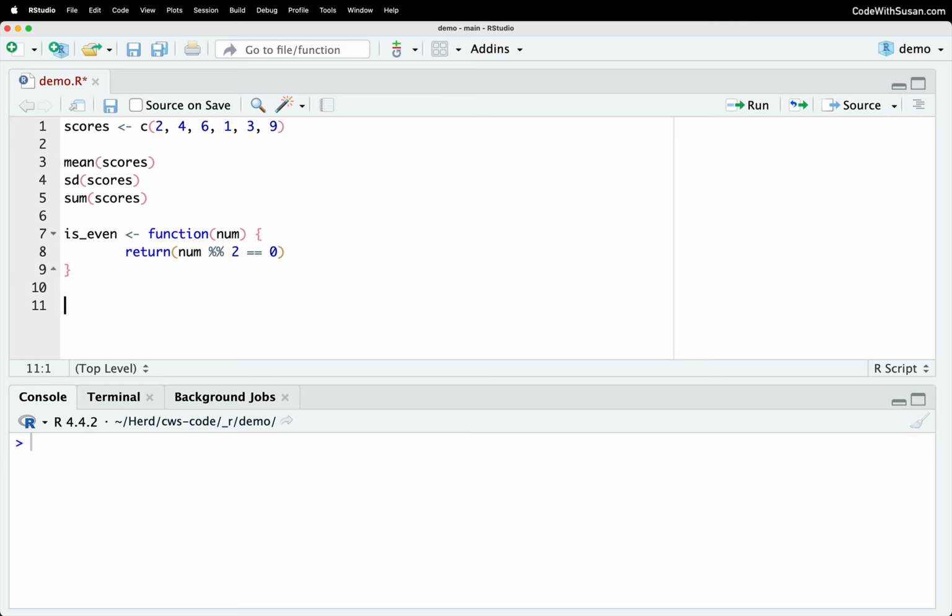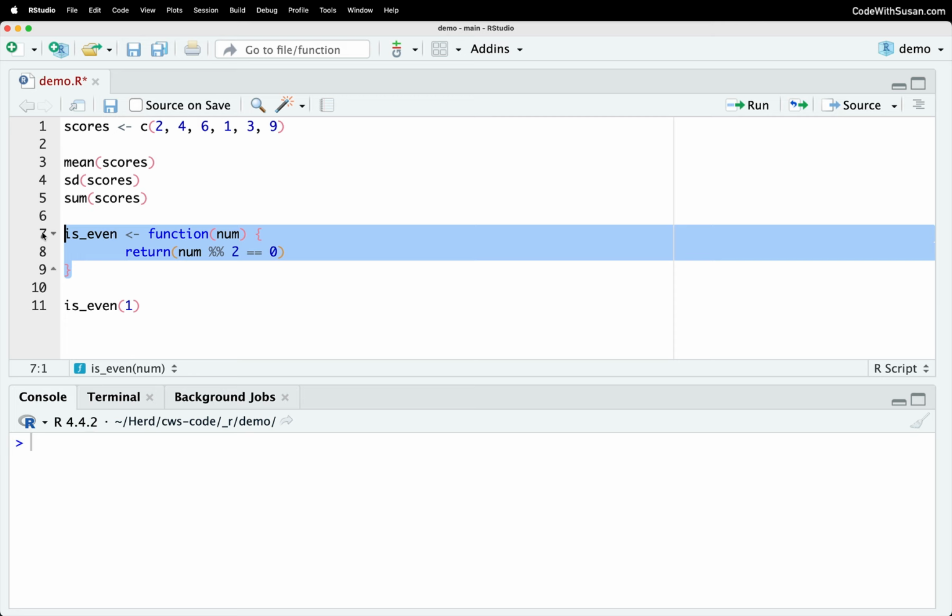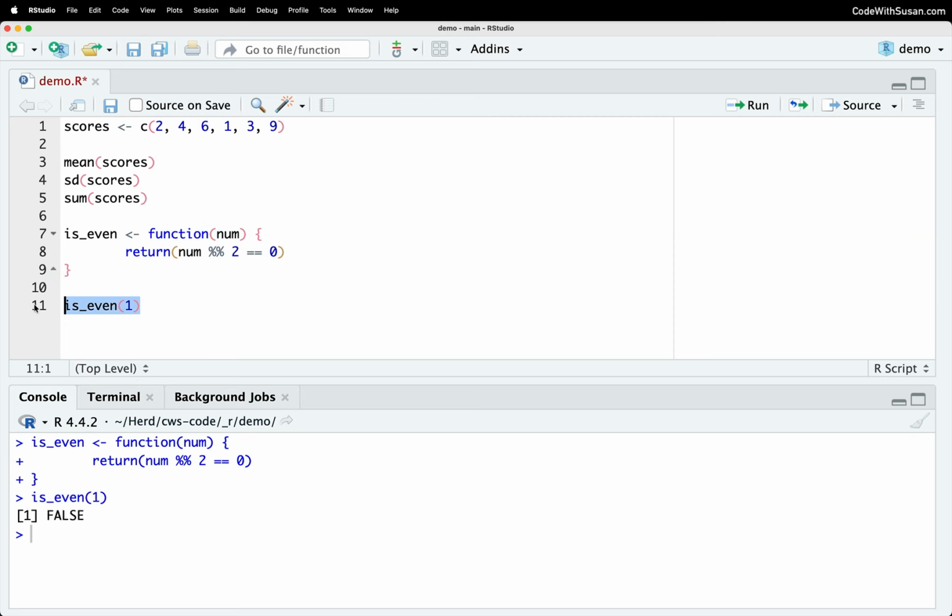Let's test this out. So to invoke a function, we're just going to reference the name of the function and then pass it any parameters in parentheses. All right, so we know that this function takes a number. So let's start with the number 1. Let's see if that's an even number. I'm going to make sure I load my function into my current working environment, and then we'll execute our function. And as expected, you can see it's returning false. Let's try isEven 12. As expected, that's yielding true. And so on and so forth. You can test this out with any numbers you want.